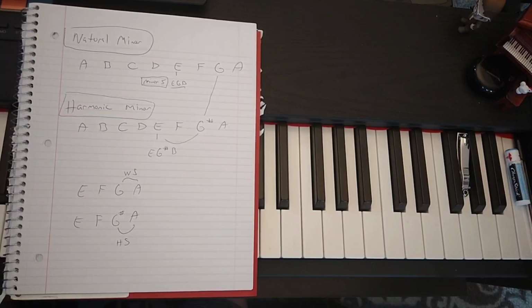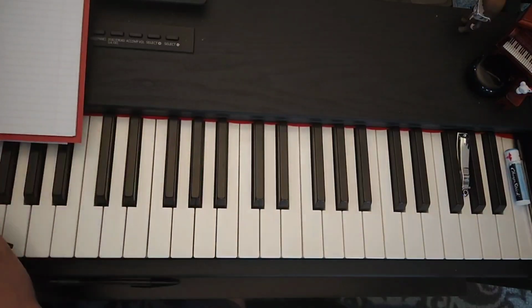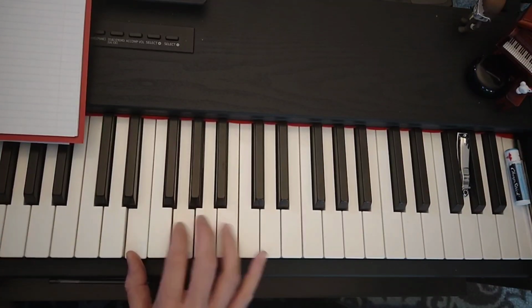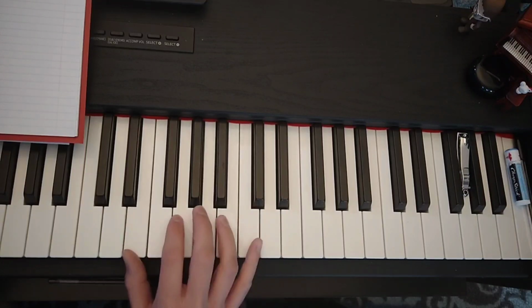And again, the reason that's important is because when you're resolving a chord from one chord to the next, specifically when it's a 5 to 1, if you have that half step interval, the magnetic pull is stronger. And I'm going to give you a sonic example. Okay, we're going to play the E minor to an A minor. Need some volume first. Okay, this is your E minor to A minor.